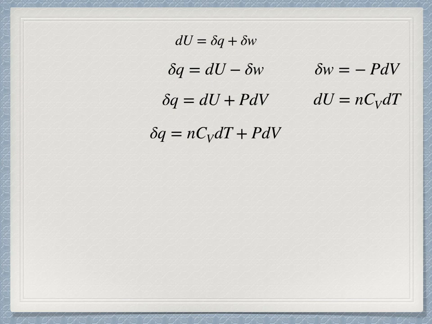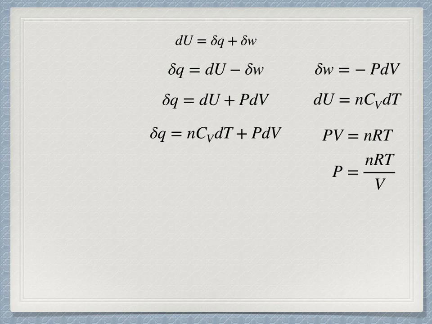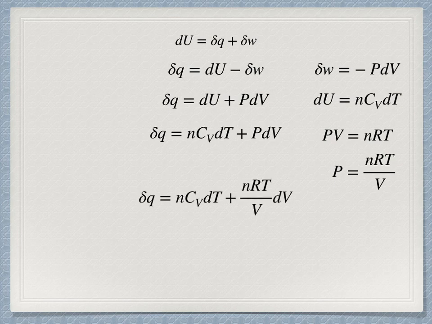That restriction is that we take Cv to be a constant and we take the ideal gas law to describe the pV relationship. pV equals nRT is rearranged to give p equals nRT over V. This can now be substituted then for p to give delta q equals nCv dT plus nRT over V dV.